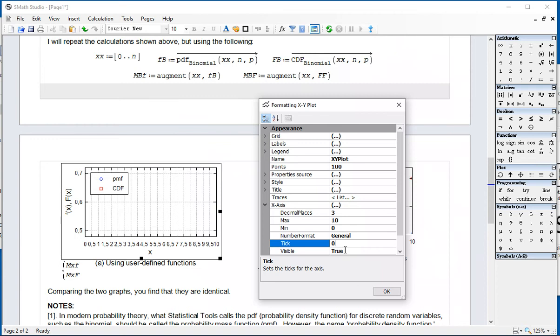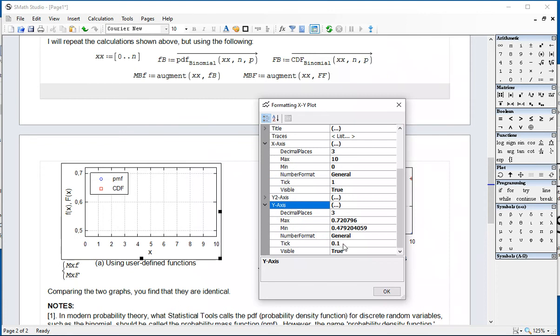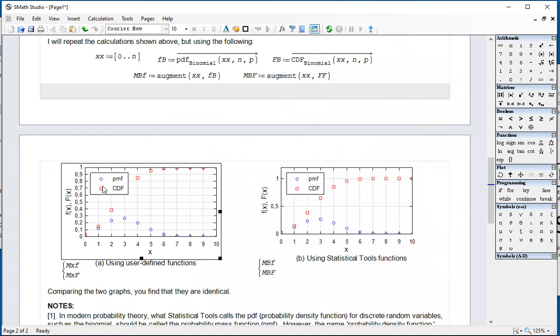Takes up 1. And for the y-axis, we're going to go from 0 to 1. Actually, to 1.2.